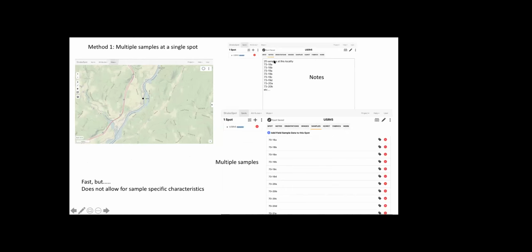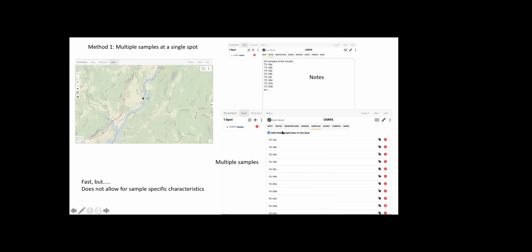Well, one way is just to take notes. You can just say, 25 samples at this locality, fill in details later on. What I'm thinking about here is, when you're going on some of these field traverses and your objective is to sample as much as possible, you want to take as little time taking field notes as you can, because you want to get as many rocks. I mean, for example, if you were let off by a helicopter on the top of a mountain, and they're going to come pick you up in an hour, and you simply want to get a lot of samples. Well, so how do you use Strabospot in that context? And one way was just to put down something in the notes.